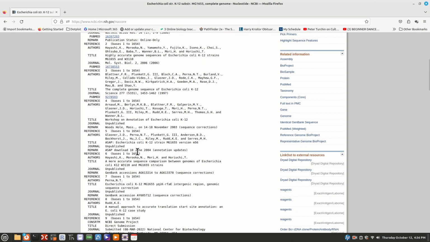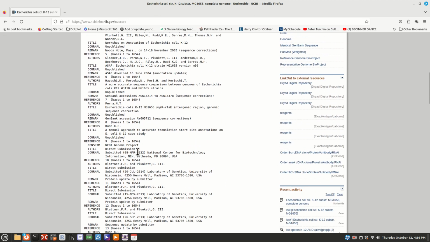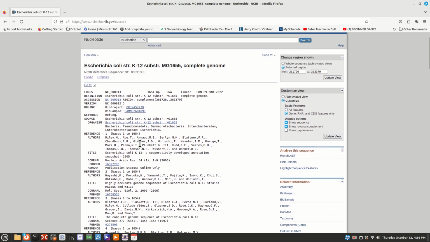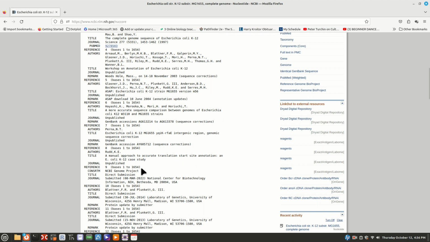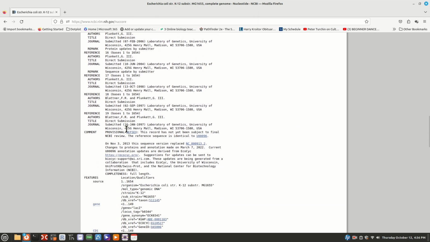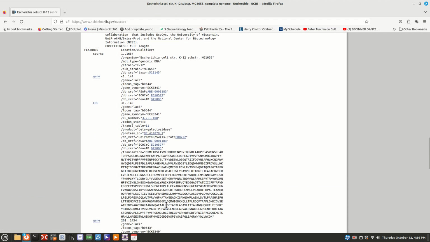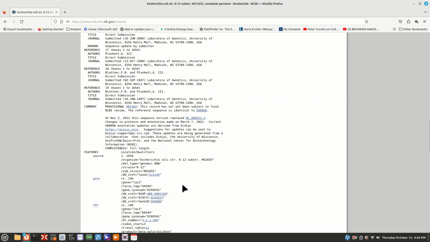Now, the great thing about this is there are good journal articles and references when you don't understand something about your Operon in here. These are usually original references that go way back, because this has to do with the structure of it and the original discovery, and it'll probably have the sequence, but there are references in here that you can use in a GenBank file. Here's one from 2013, 1998, 1997. A lot of these will give you the journal articles where they discovered these actual sequences, and so you also get the amino acid sequence. So this is a pretty good way to do it if your Operon is organized this way in the database.